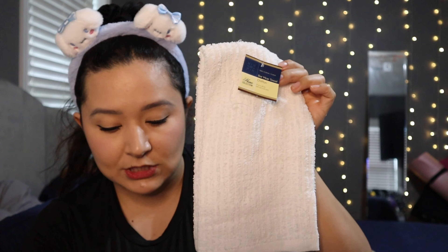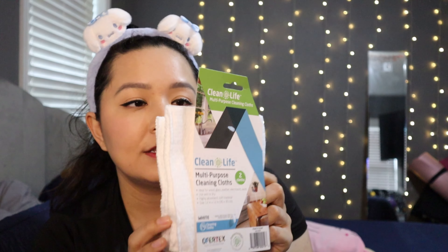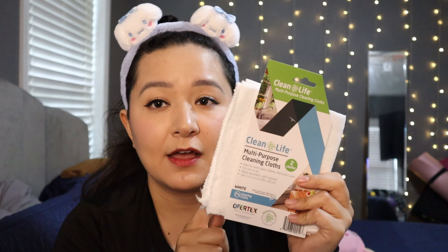I also love picking up little towels at Dollar Tree. I got this bar mop towel — I got two of these. They're a rougher material but I think they're going to be really good for drying your hands or picking up spills. I also picked up these multi-purpose cleaning cloths, a pack of two. They do get dirty quickly and can be hard to wash, but I love cleaning with them.